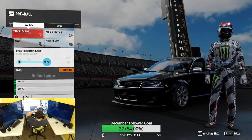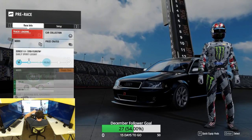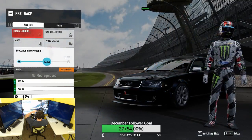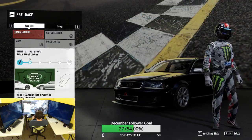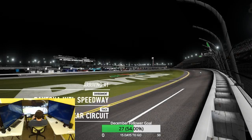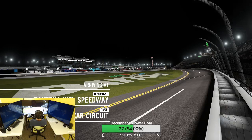Nothing really felt... I can't even say, oh, the car felt loose. It was understeering or whatever. Like, it didn't. It felt fine. This just might be one of them ones where Forza decides it's going to be super hard.